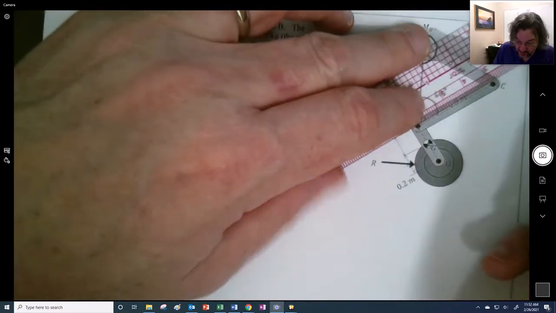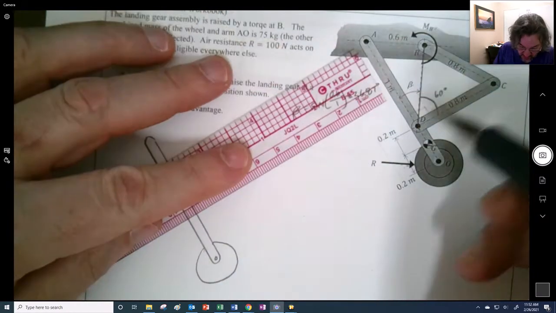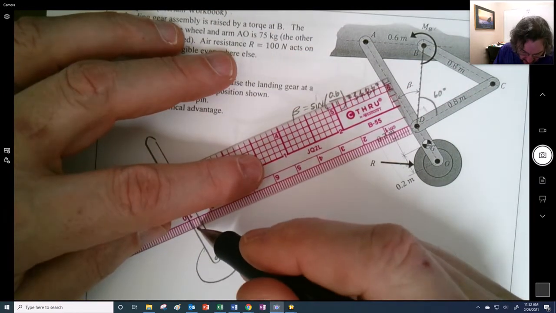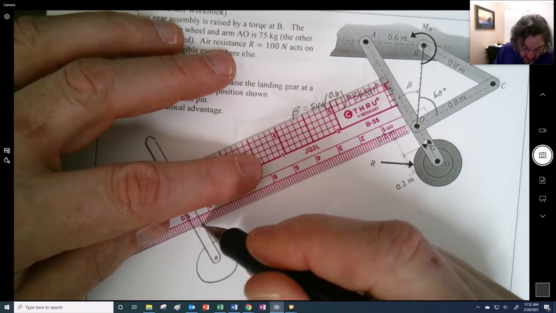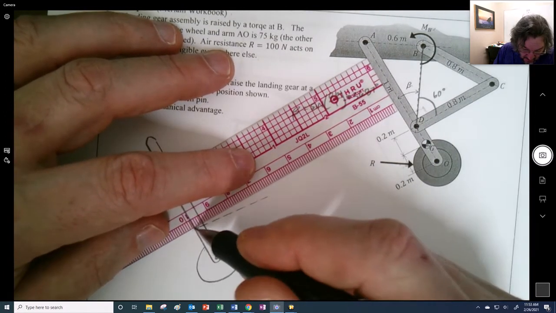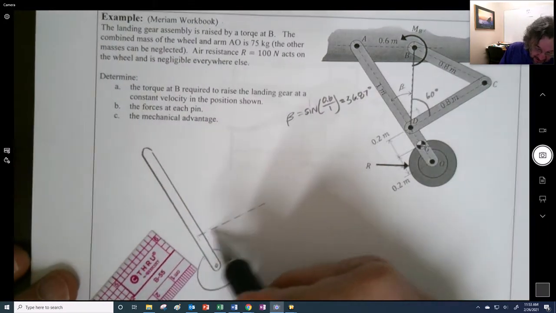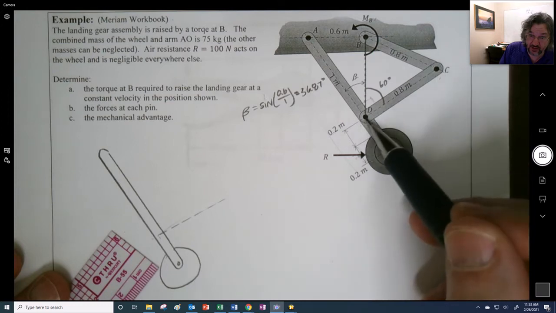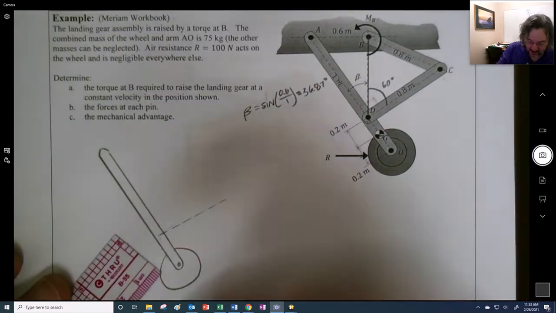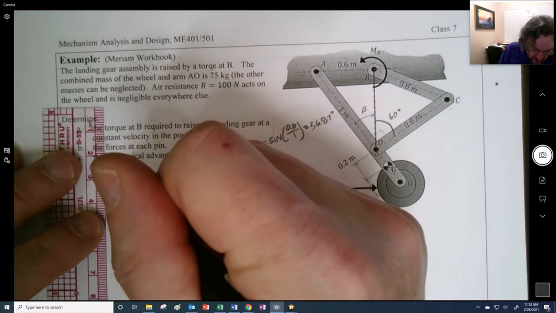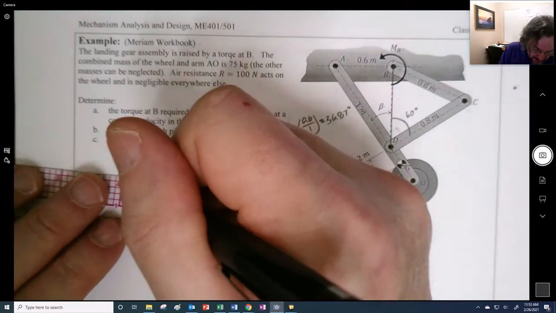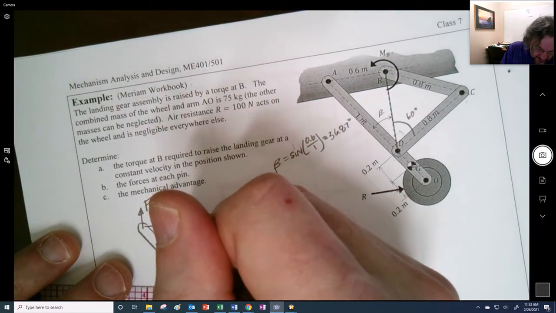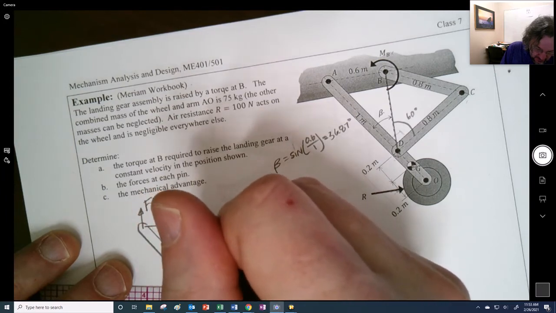So that's something you have to be pretty careful about when you're doing a problem. Now, I might want to exaggerate and make it not look like 90, so I'm going to exaggerate and make this like that right there. That right there is going to be the line of action for this. And this guy right here is a two-force member between D and C. So that's some of the reason why I want to get that angle. We don't know this reaction up here, so I'm going to assume it's going to be in the positive direction, and we'll figure out what those are going to be in a minute.